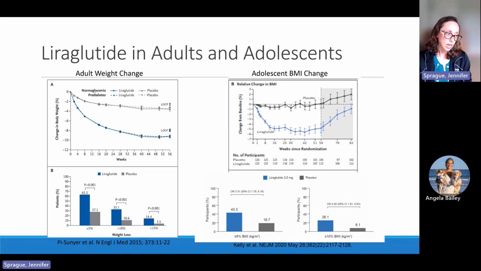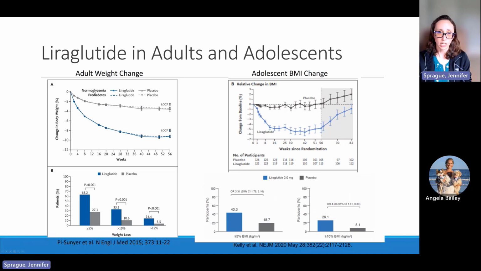Now those thresholds get set because we know as you're approaching that 5 to 10% body weight loss, think back to the diabetes prevention program, that was a 7% body weight loss. It decreased the incidence of diabetes over time. So this is a clinically relevant amount of weight loss. In adolescents, because we're still growing, we look at change in BMI instead of change in weight, because depending on the age of the patient and whether they're done growing, it may still be appropriate to gain some weight. So we use change in BMI.